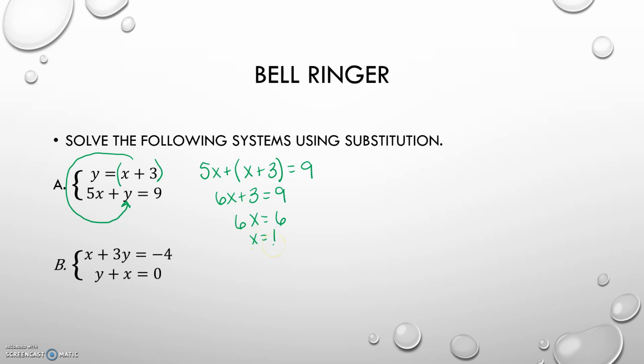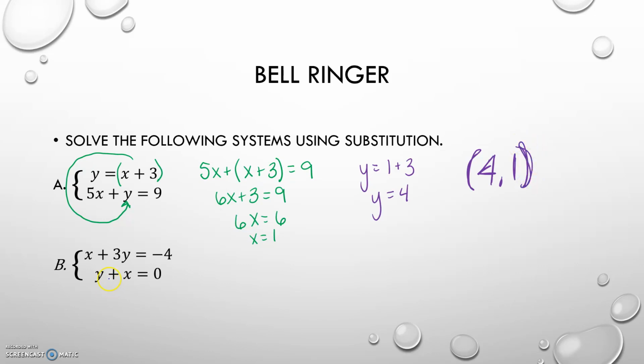I'm going to take that, substitute it into one of the two original problems. Doesn't really matter which one. I am going to plug it into the first one because that's a little bit easier. I get y equals 1 plus 3, so y equals 4. But remember, our final answer has to be an ordered pair, not absolute values.